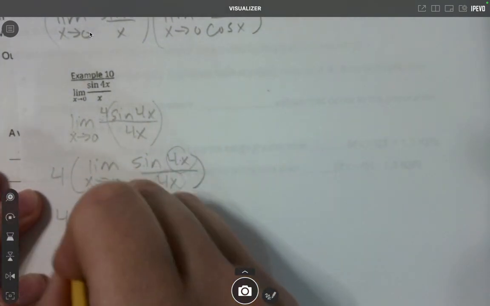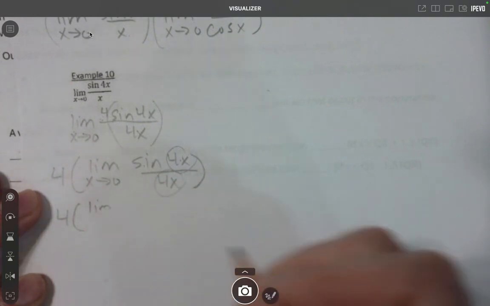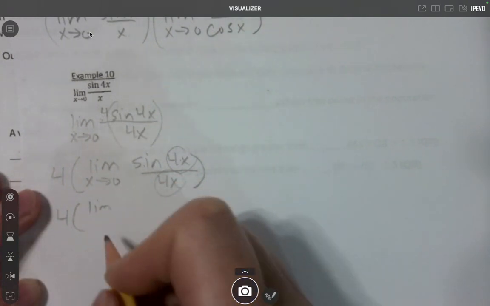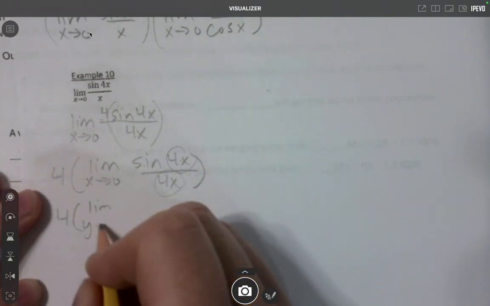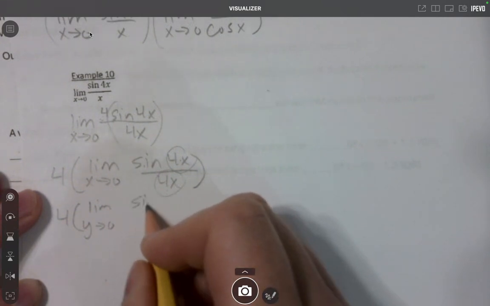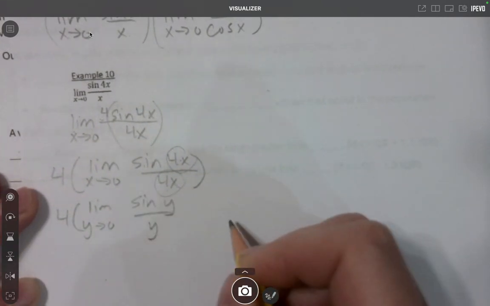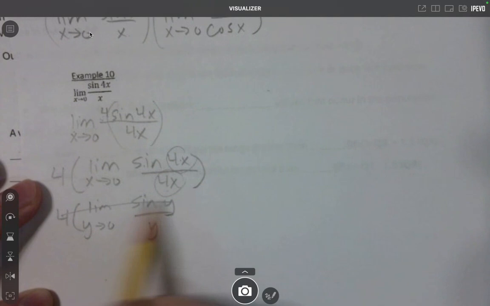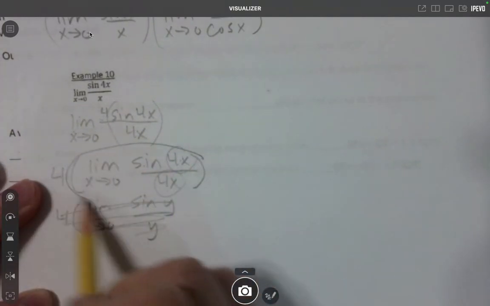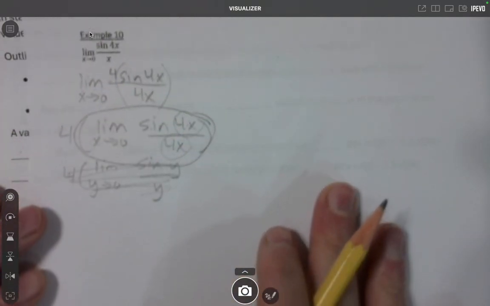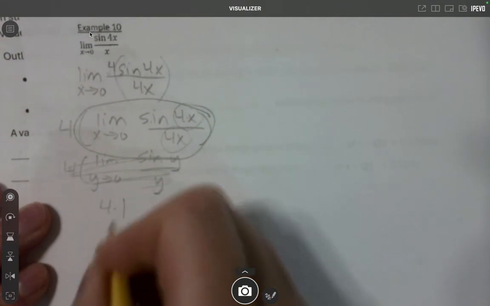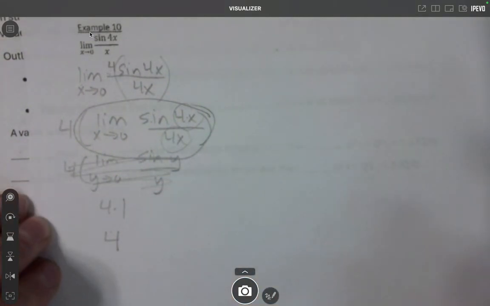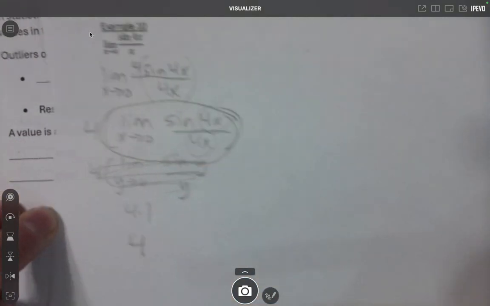What I could even do is I could write limit as, like I could make this a y, right? I could substitute something in and I could say something like this, if that makes you feel better. This step is not necessary. At this point, I can say, well, this limit equals 1 by that property, and 4 times 1 is just going to be 4. So hopefully this helps you with some kinds of tricky limits.